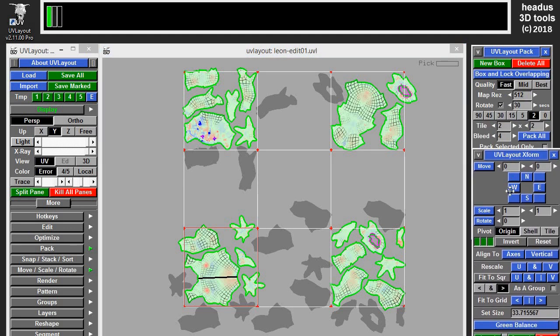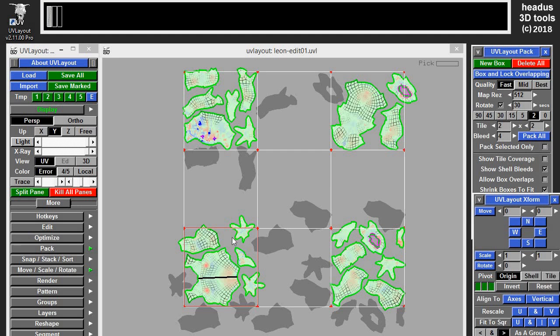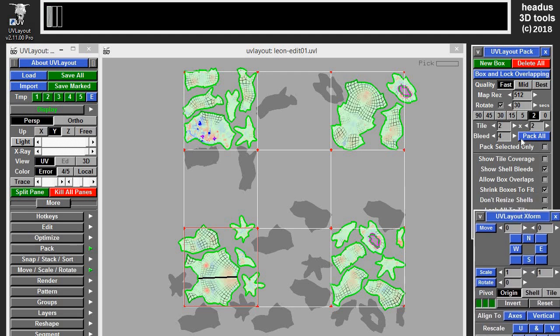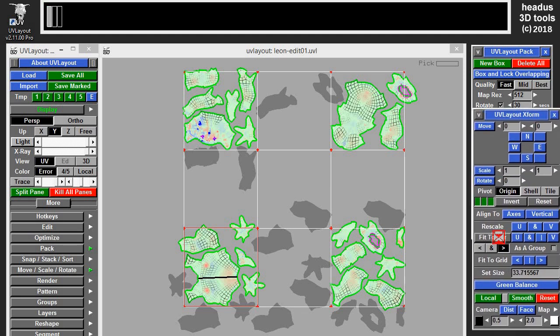I'll just quickly explain another thing about fit to square: because it's repacking each of those tiles, it uses the options for the packing tool here. That includes if you've got rotation turned on, and also the duration. Here I've set the duration to 30 seconds. That means because we've got 4 tiles here, it's going to spend 1/4 of the time on each of the tiles for the rotation testing. So you might want to increase that if you want to give each a bit more time on each tile, but because we're just doing a demo, I'll leave it at 30 seconds there. Alright, so let's run it and see what happens.